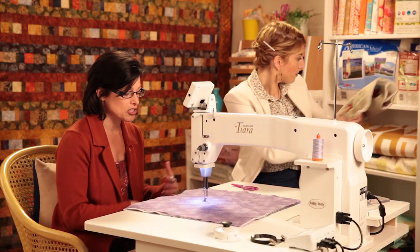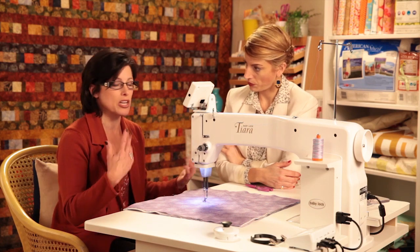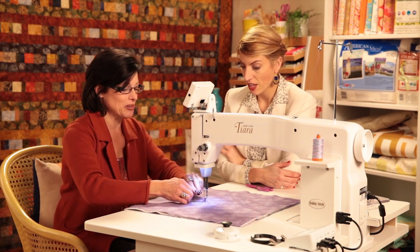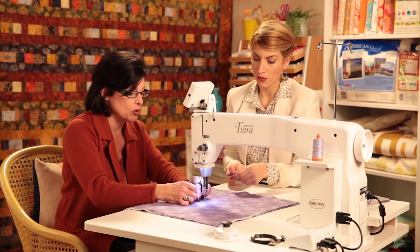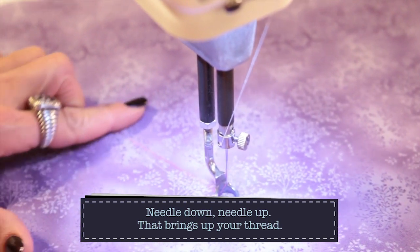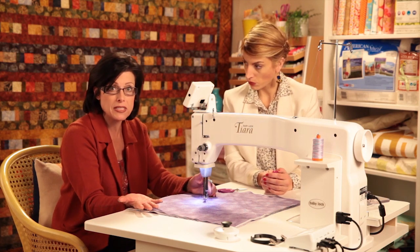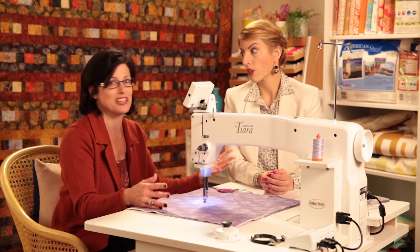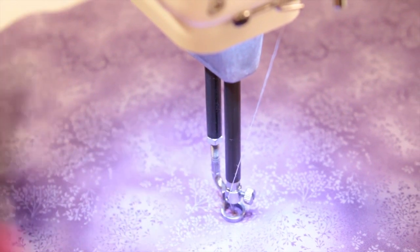One important thing is how to appropriately begin so that you've locked your threads. Normally on your sewing machine you'd rotate the hand wheel toward you and pick up your thread, but you can't reach the back of this machine easily. So take your button and touch your needle down and then back up. Before you start free motion quilting, pull your threads up so that you have them both in your hand. Then take a couple little stitches in the exact same place you started — this locks your stitches so they don't come out, just like taking stitches forward and back when piecing a garment. Then cut your thread and you'll be able to start free motion quilting.